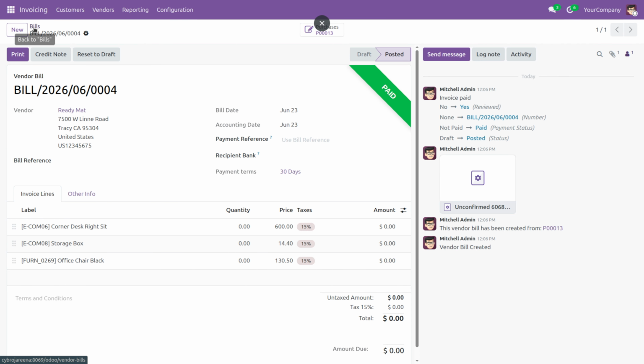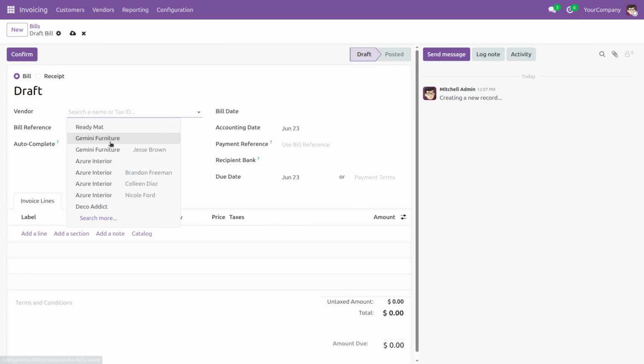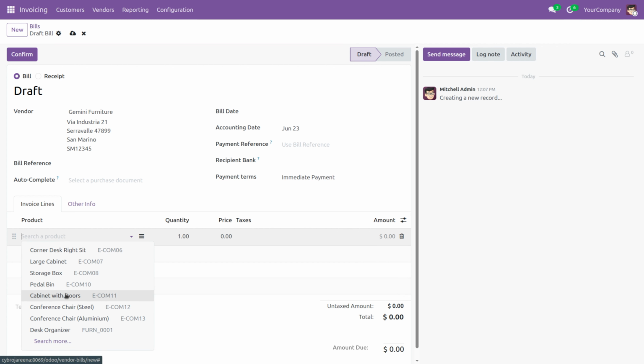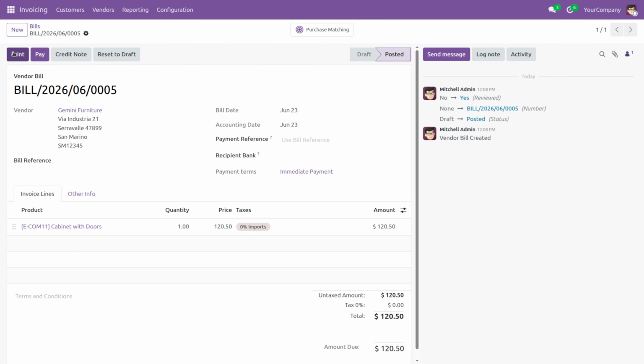And if you only need to create a bill separately for the vendor, you can create it under the invoicing module, and here you can choose the vendor, and you can provide the label. But if you want to specifically choose a product, you can move on to the field settings and choose the product, and you'll be getting the option to add the product. So I'll be adding the product, and let me click on confirm, and here you can see that we just need to provide the bill date, and you can set the bill date, and afterwards you can click on confirm, and we have just finished creating the bill, and currently it's posted.